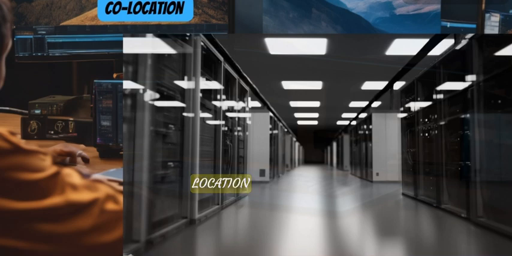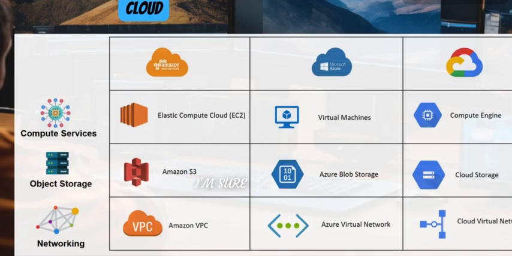So you just have a location that is a shared space for networks to share equipment, power, and other resources. Then we have the cloud. I'm sure quite a number of you have heard about cloud. Cloud just means the methodology to store and manage networks offsite. Of the various cloud service providers out there, the three major ones are usually Microsoft Azure, GCP, Google Cloud Platform, and AWS, Amazon Web Services.